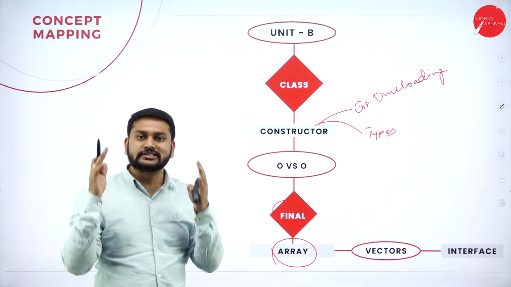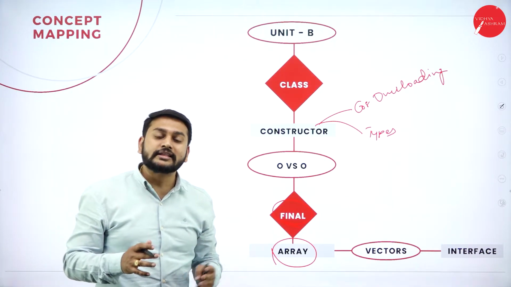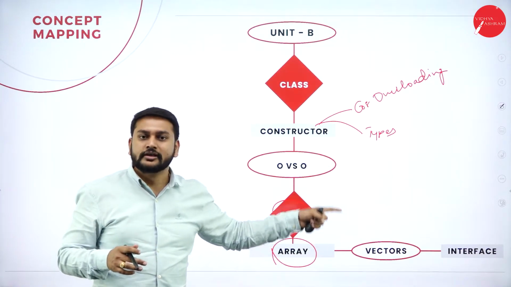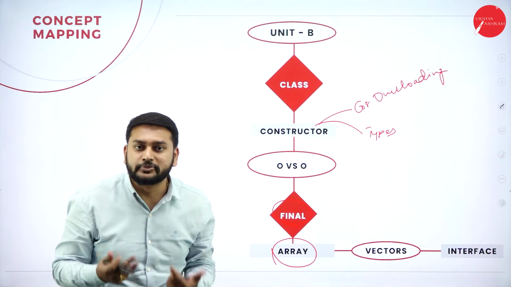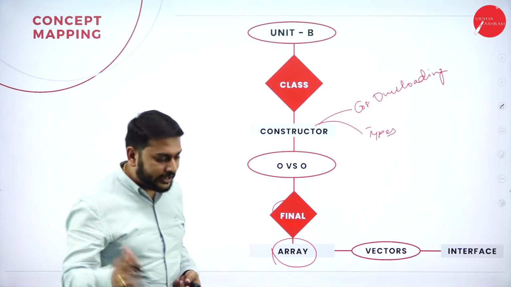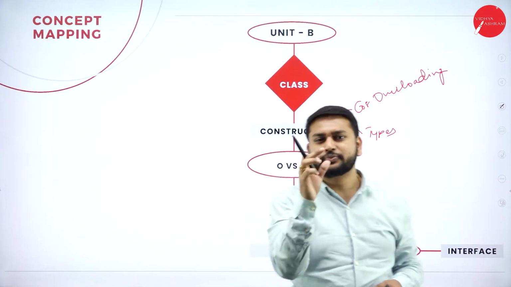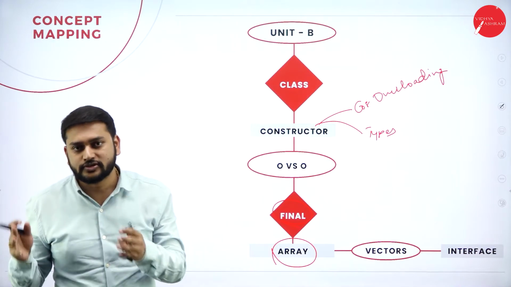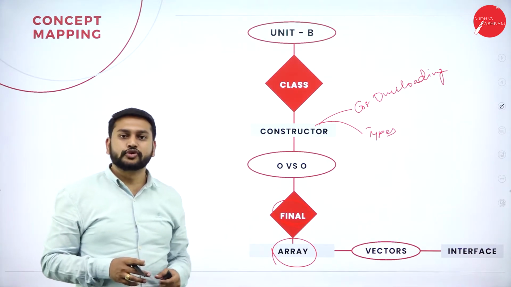Vectors are almost similar to arrays, but instead of storing the data items as values, I will be storing my data items in the form of objects. So that is most important with respect to vectors. And I recommend all of you to just go through the simple concept of vectors with a simple program. That is sufficient if you just go through the vectors.